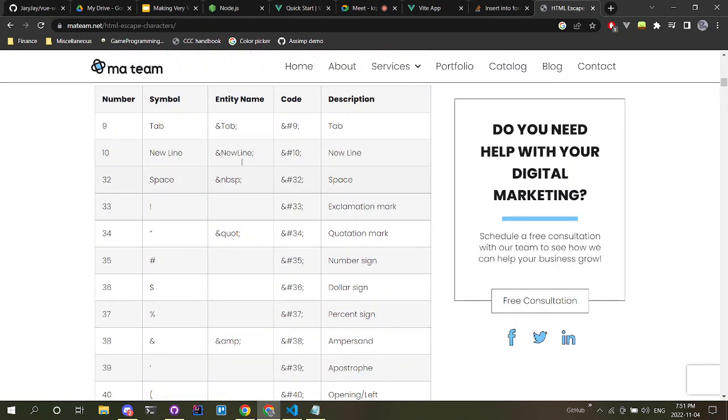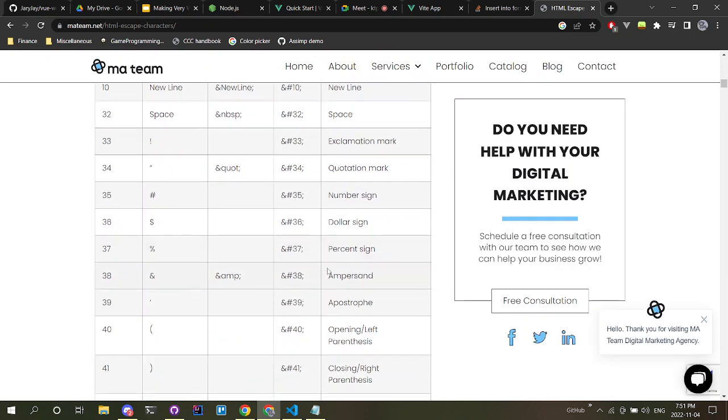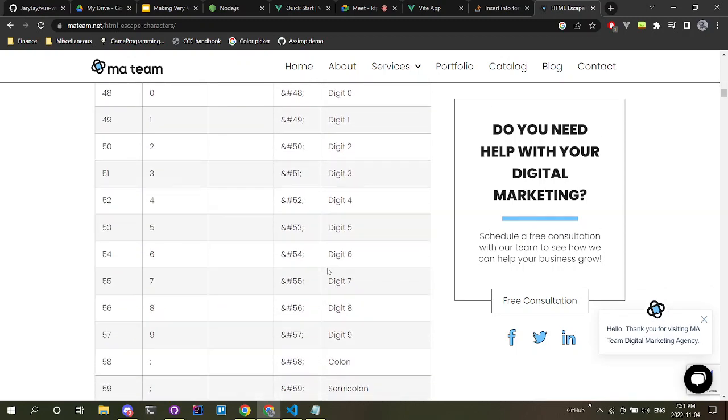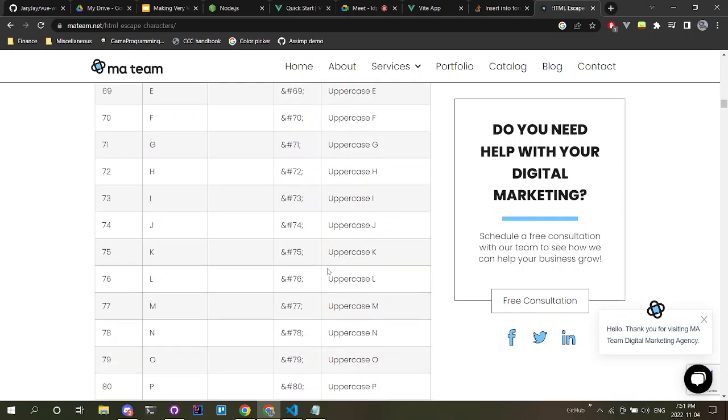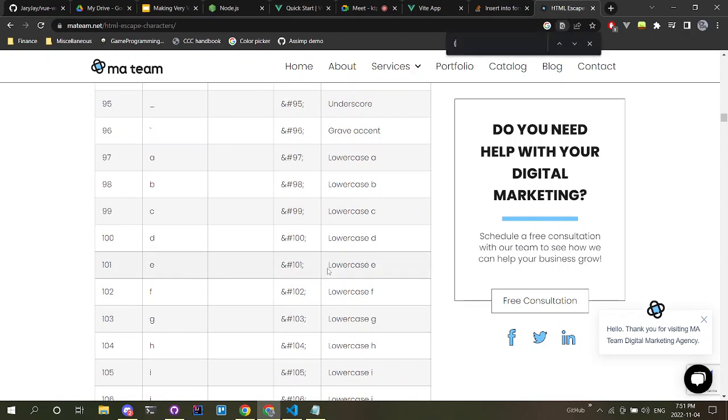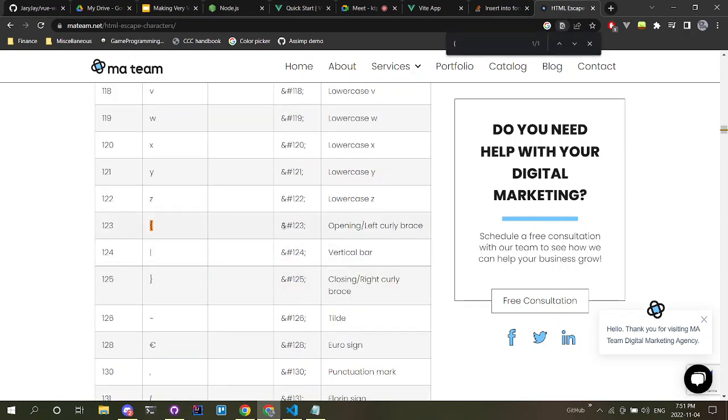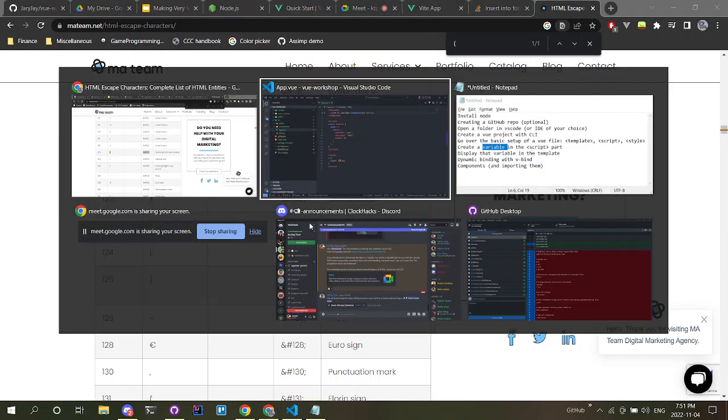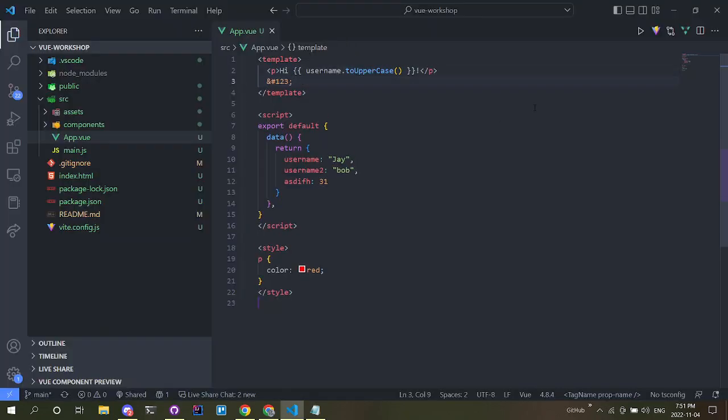Yeah, these. So you have an ampersand and then some characters and then a semicolon. So specifically to your question, a bracket would be ampersand, hashtag 123, and then a semicolon. So let me just copy that to demonstrate.